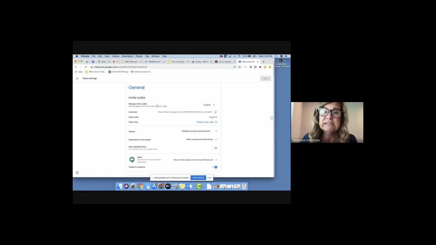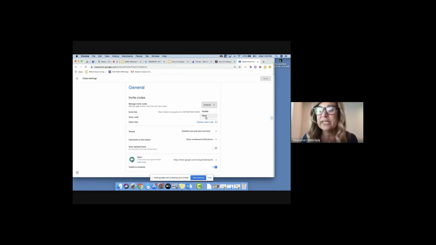If you go into settings and you're looking at your invite codes for students, you have a little drop-down menu here, and you have the ability, if you want to close off a class, you can hit disable. And that way, no more invites. Everyone who's in is in, everyone's in the pool, no more room in the pool, no one can join. So you can disable the invite code.